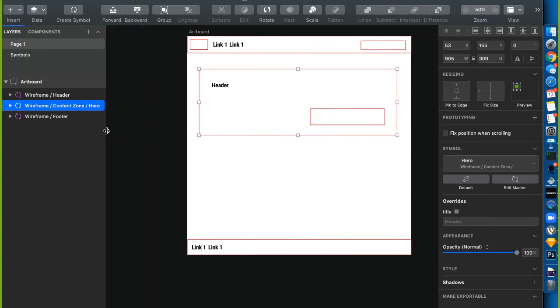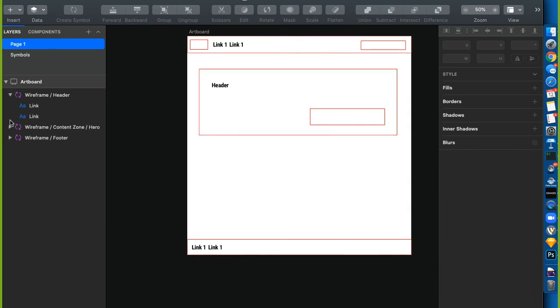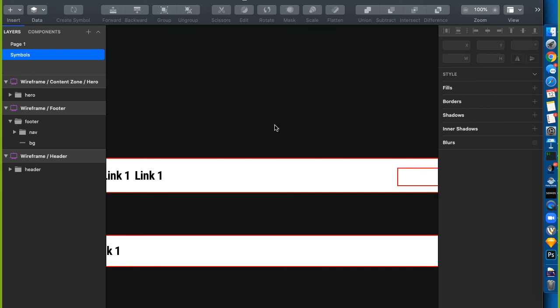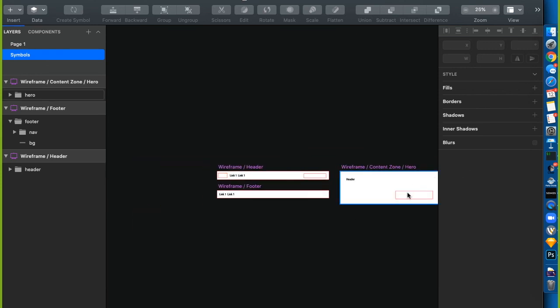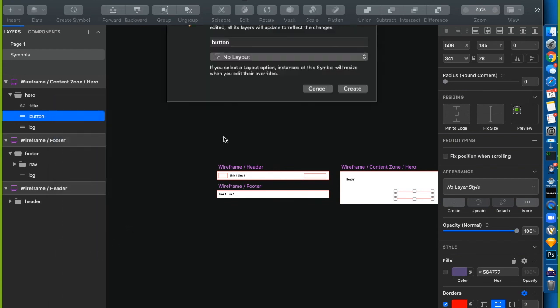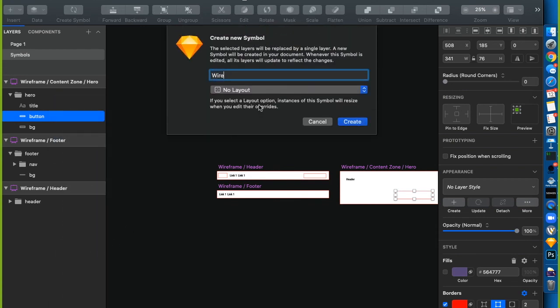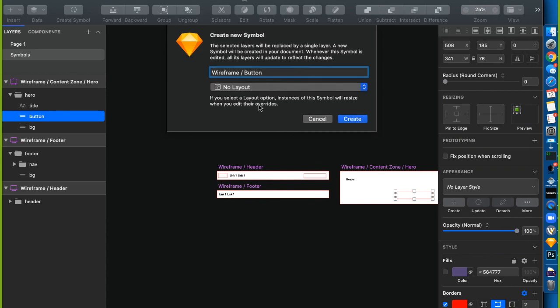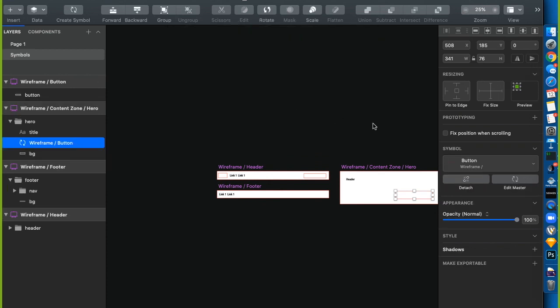Well, whatever. And for each of these, I would then go into here. And I would also make a symbol here and call it like wireframe button. You get the picture. I would do it for each thing.